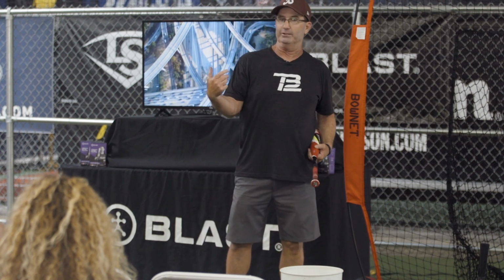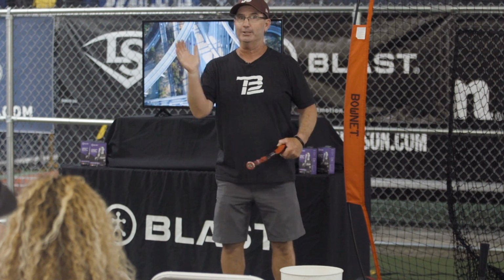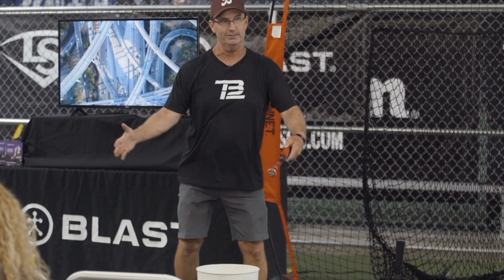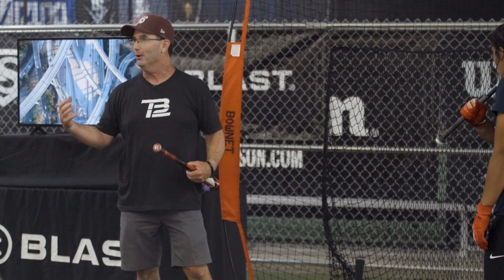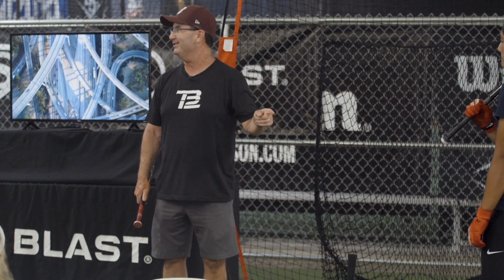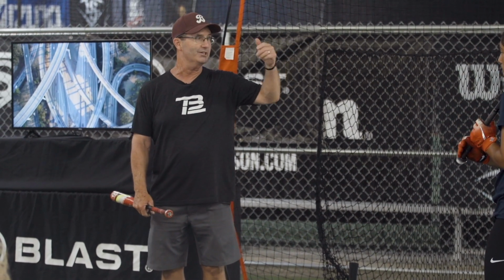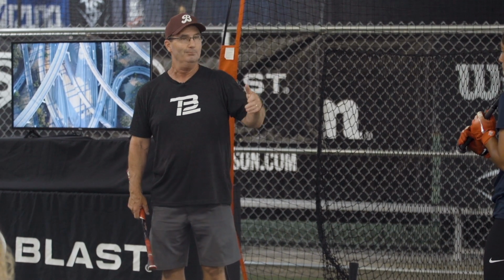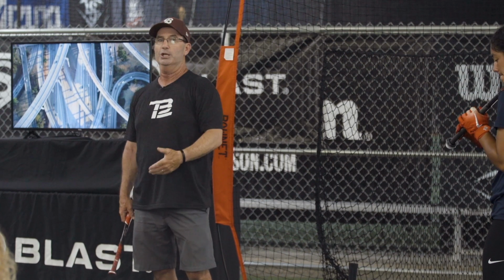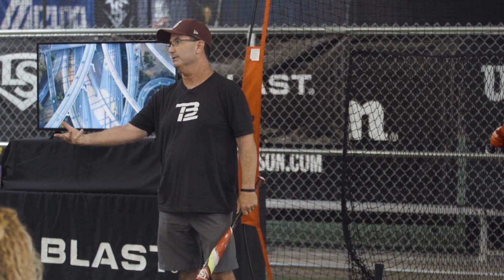What the blast sensor tells me is that they're connected. It tells me that their body's in a strong position, and I can tell by the path of their hands and their time to contact that we're matched. And so what this does is, are these numbers I'm going to pass on to them? Maybe not. There's other numbers on plane percentage and stuff like that we can talk about in the game, but these are numbers that I keep, and it allows me to pass on that information with my trainers, so when I have them in the weight room, I can continue to pass on this information.